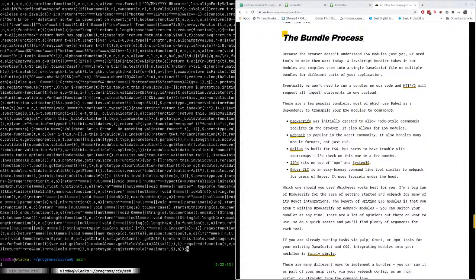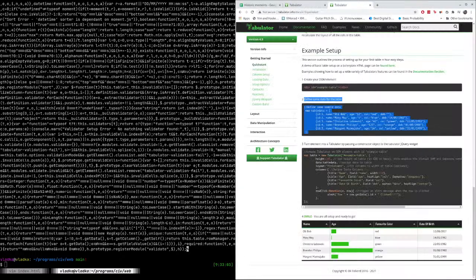So this should work. Turn element into tabulator by passing a constructor object to the tabulator jQuery widget. What? jQuery widget?